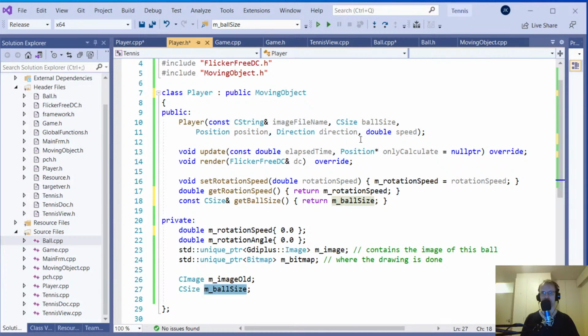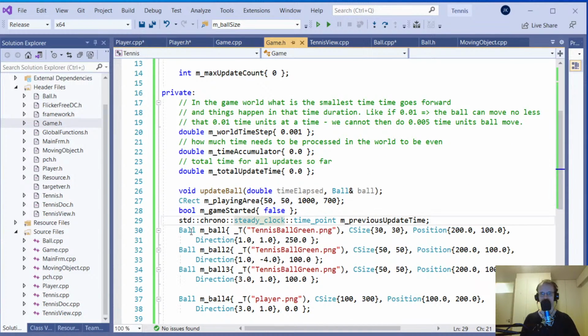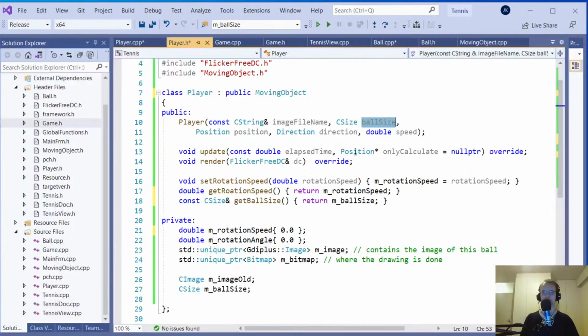So we can decide how big we want it to be. Like for example, let's go to the place where we're creating the ball. So here we are creating the ball. Yeah, it's that one. So we can here tell what size the ball we want. Okay, so that's the size of the image, I would say. Yeah, that's what it is at the moment.